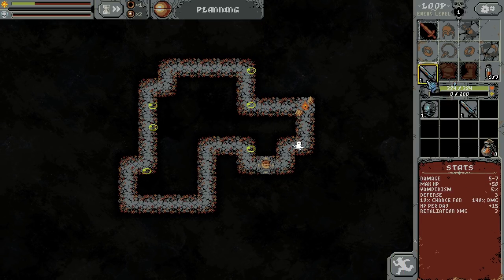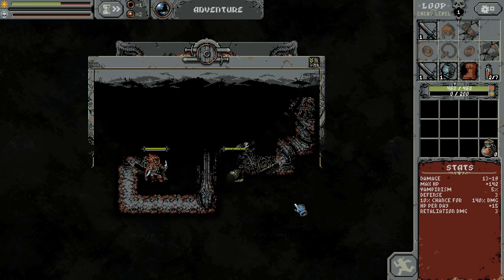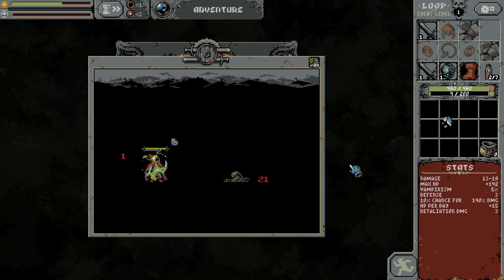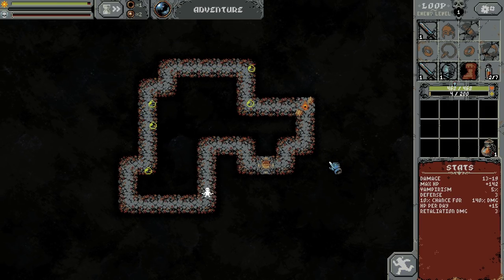I should have brought the vampire. That's the one thing I didn't bring. I definitely like bringing the vampire when I have this character. I find it quite good, quite good.